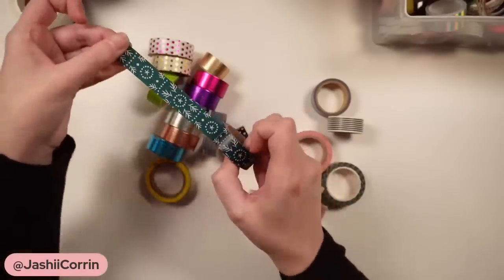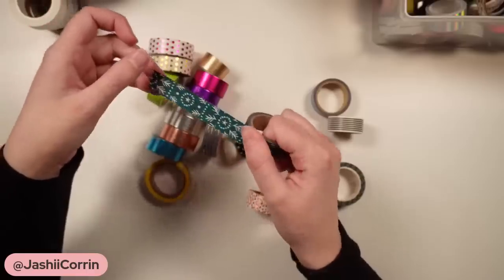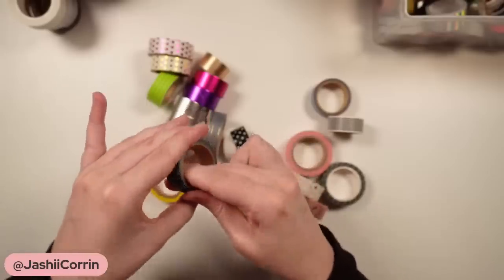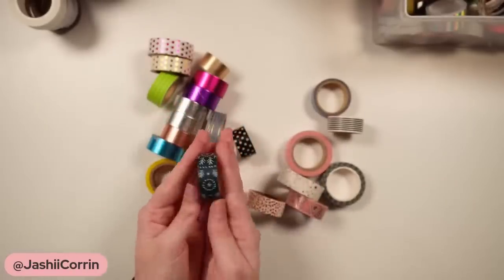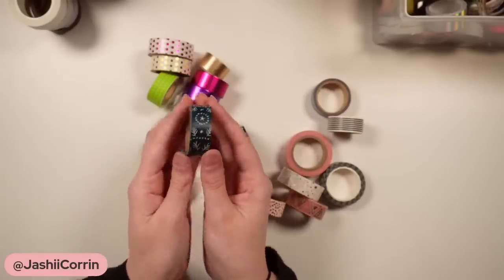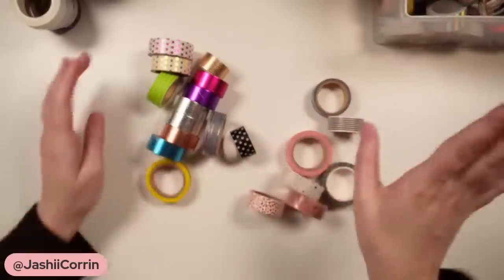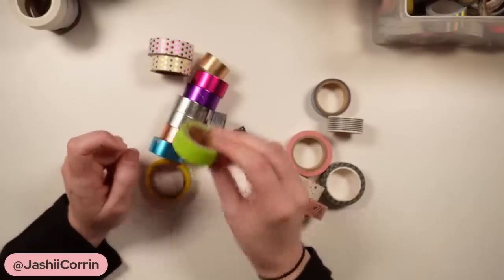This one I love the pattern of, but the color is really hard to match with anything that I have in terms of pens. So I think I'm at the point where I'm ready to let this tape go. Thank you for being here. So that idea of the KonMari, you have to thank it for being part of your stash. Thank you for serving the purpose you did in my life. And now I'm ready to put you over there. Decluttered. This one is very much the same. I've already decluttered you once, my friend, so goodbye.